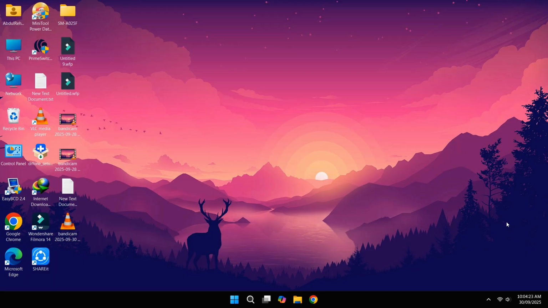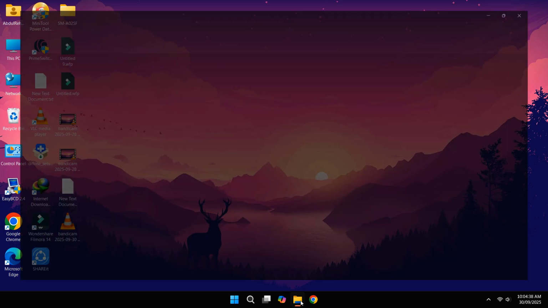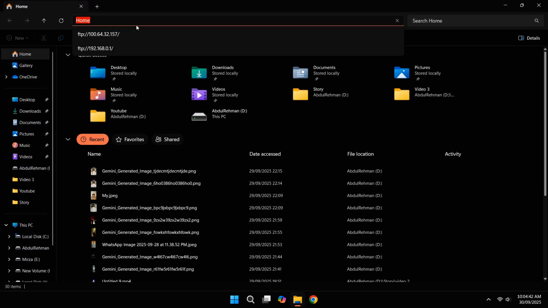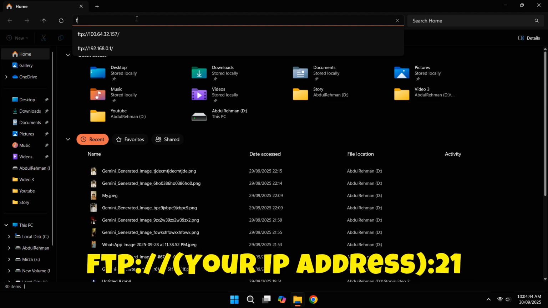Now disconnect your Wi-Fi or go to any other PC where you want to see your shared folder. Go to the file manager. Type here ftp:// your WAN IP address : your port.